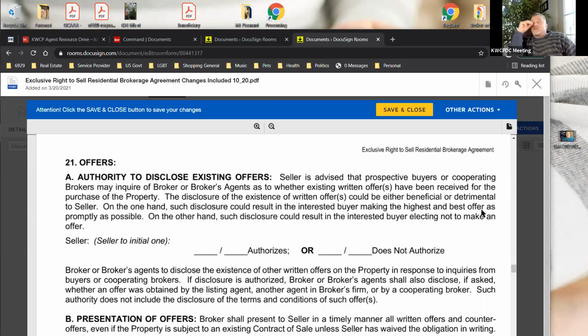But the question that I usually get is, "Do you have any other offers?" And if I say, "Yes, I have other offers," I don't necessarily have to say I have 12 offers. I just say, "Yes, I have other offers," and I leave it at that. I don't disclose how many other offers I have. The fact that I have other offers is enough information. It's a balancing act between my seller's wishes and the information that I need to give to the other buyer's agent, to encourage them to write an offer without discouraging them by wigging them out.